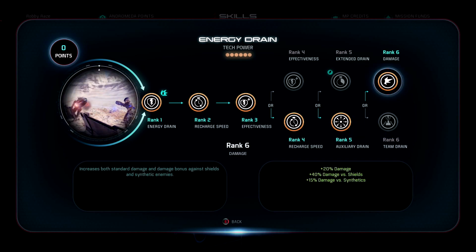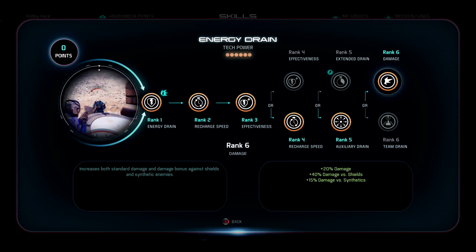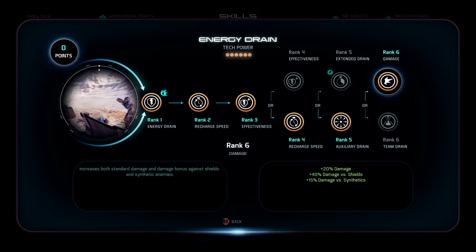Now I'm going to pick up damage over here, which is really good. Damage versus shields, damage versus synthetics. That's nice. This is also great too. This is preference. Oftentimes as a sniper, you will be far from your teammates. Not saying you aren't running and gunning. This gameplay will be running and gunning a lot, but I would still recommend damage, guys.